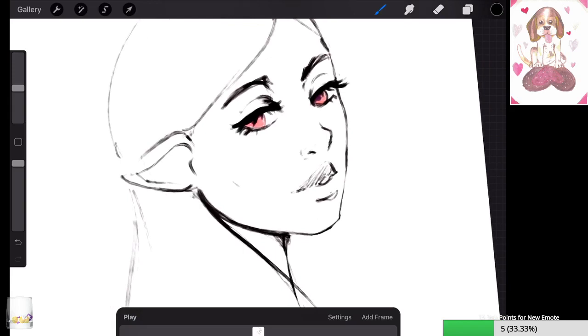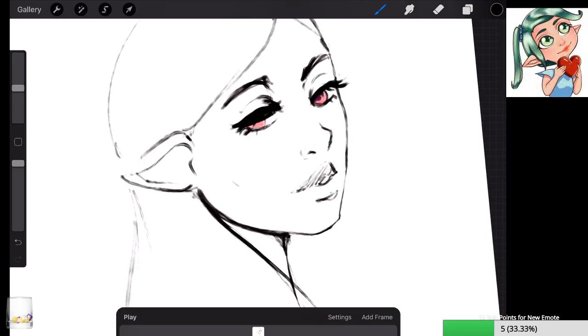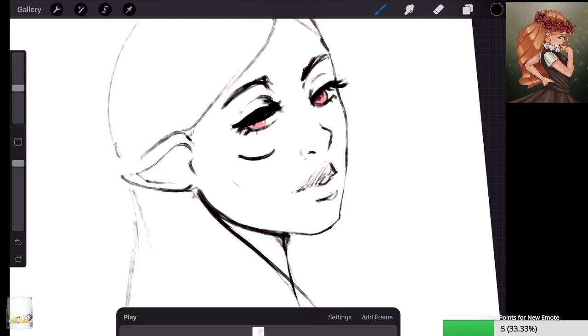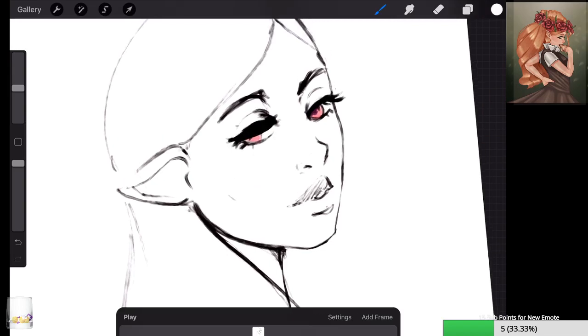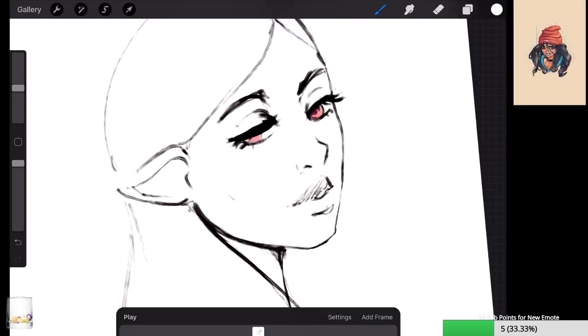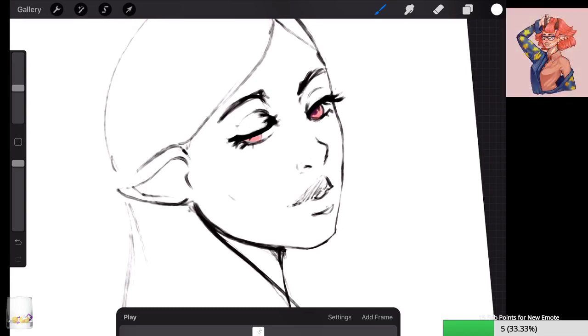And now I'm going to close the eye more. So remember that the eye follows the frame, so the eye wouldn't close like this. The eye would follow the form of the eye, so just make sure you do that. And of course, follow the eye. How many times have I said follow the eye? But I hope you get what I mean.